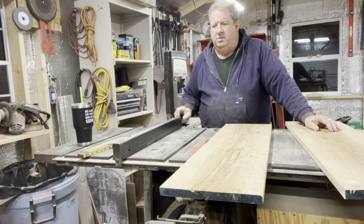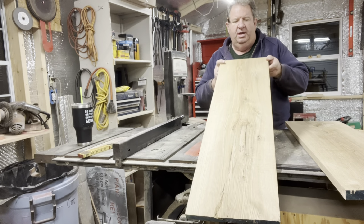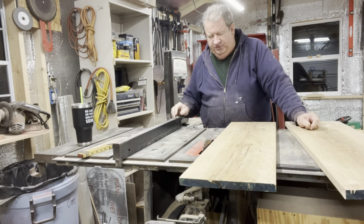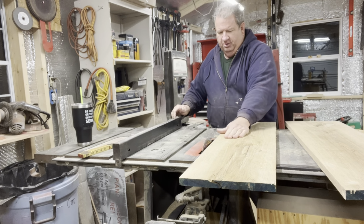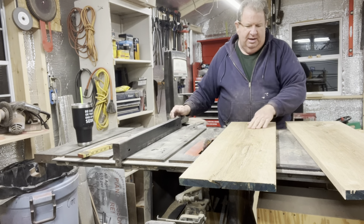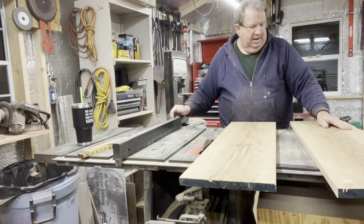I found some oak lumber a couple weekends ago. It's not only oak, it's something called chestnut oak. I've never used any of this before, but it's a little darker and it's really got a gorgeous grain to it. And I really like it. One other thing about it, it's a lot heavier than the white oak, seems to be. The grain seems to be a lot tighter, but I've run it through the planer and cleaned it up quite a bit. It looks pretty good. It's gonna take some sanding, but it's all right.